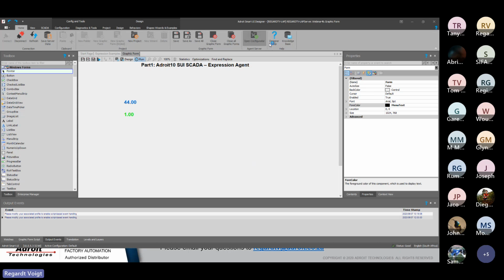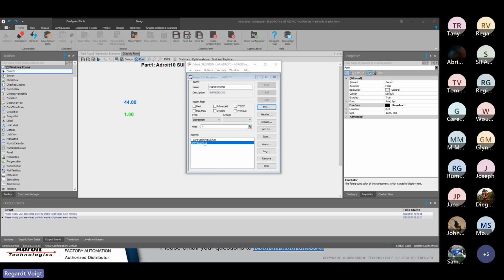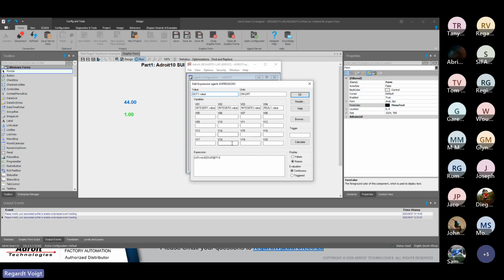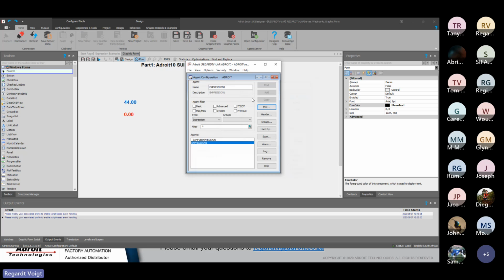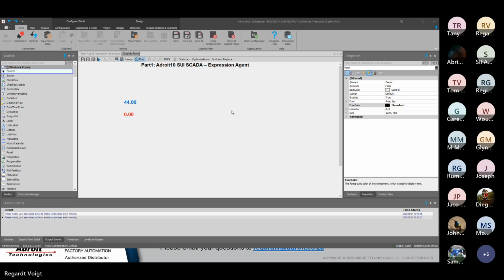So in the background, this expression is being performed and calculated. For testing purposes, you can keep your display open, and then you can just obviously play around with your values and see how it reacts and so forth. Okay. So this is typically how you compile an expression agent on the Adroit side.